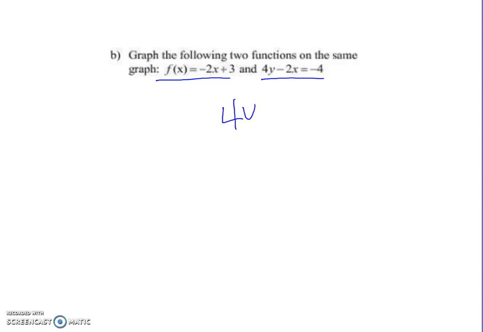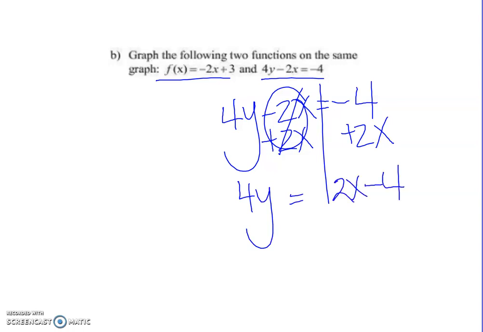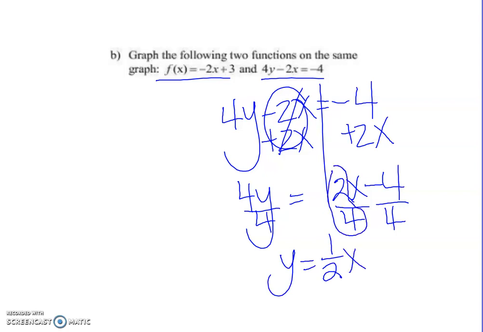So when looking at 4y minus 2x equals negative 4, I'm going to start by moving the x term to the other side. This makes a zero pair. 4y is equal to 2x minus 4. Divide each term by 4. And you're left with y equals 1 over 2x, since 2 over 4 and 1 over 2 are equivalent fractions. You can check that in Desmos. Minus 1. So we're going to compare that with y equals negative 2x plus 3.